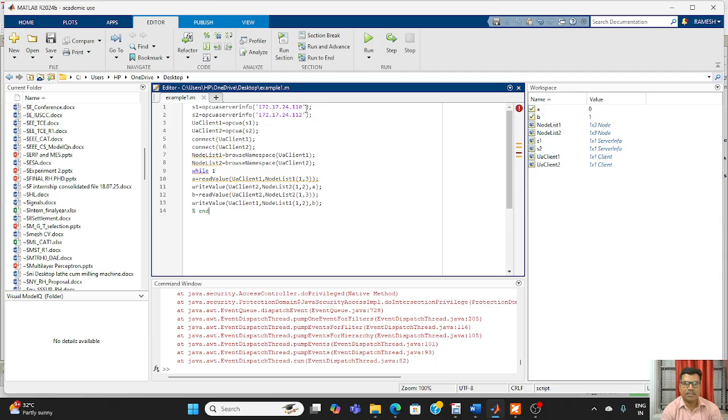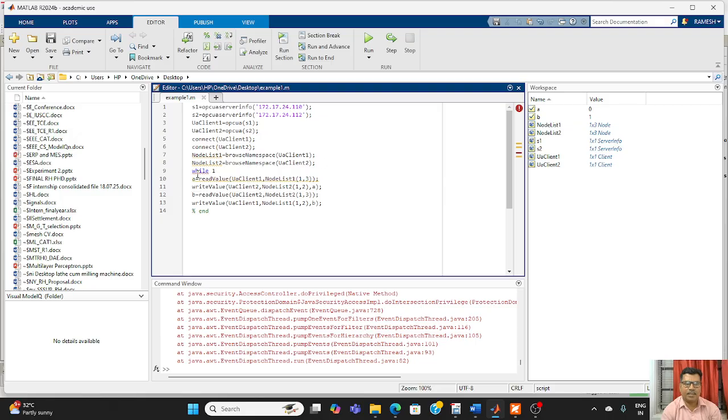UA client 1 is linked to the node 172.17.24.110, which is connected with one PLC, and UA client 2 is connected with the other PLC. Whatever variables we assigned for input and output in the program there will be browsed using the function browse namespace, and assigned to another variable, node list 1. The second PLC's variables are assigned to node list 2.